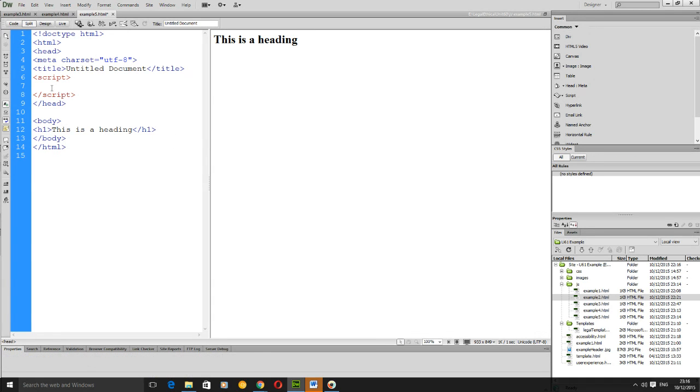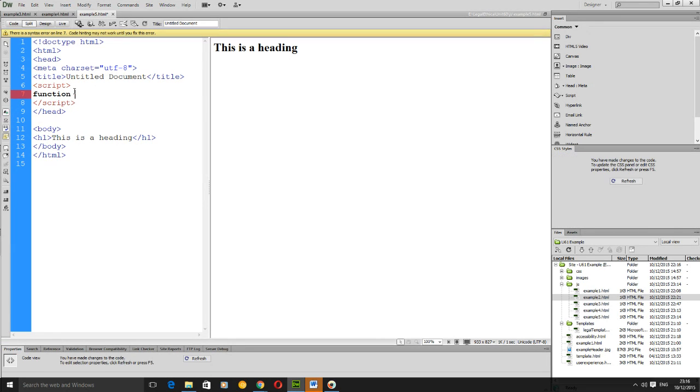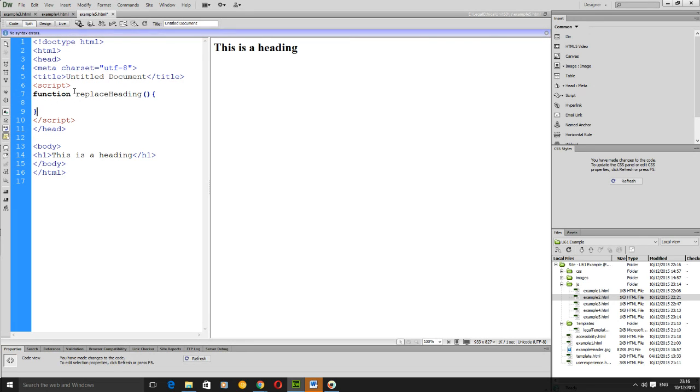Okay. In script, we will need to declare a custom function, and this is going to be replaceHeading, I suppose. Keep it meaningful but short. So all we really want to do is to access the property of h1 to change its value.